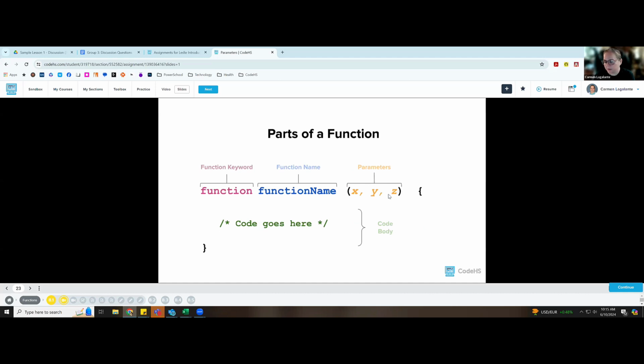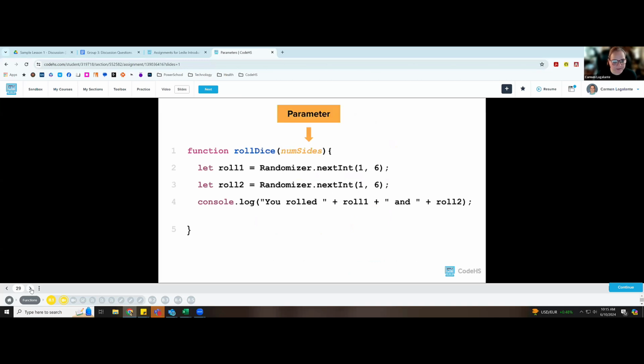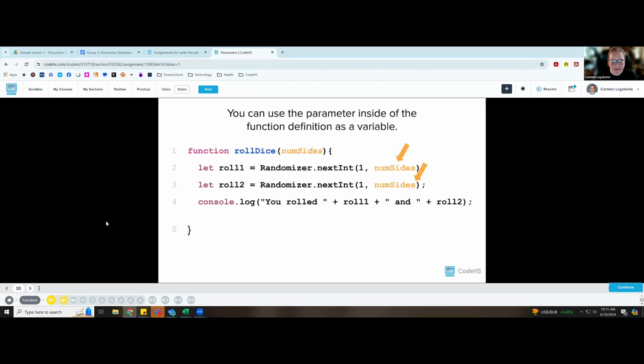This is another one of those concepts that it just takes them a while sometimes. But CodeHS does an amazing job getting it through and repeating, right? So make the cake, now look, the recipe. That's where I got it from. You have the cake type and you have a flavor, you have the pizza and you have the toppings. There are so many different ways to do this. It can be a parameter, it can be a hard number, it can be anything.